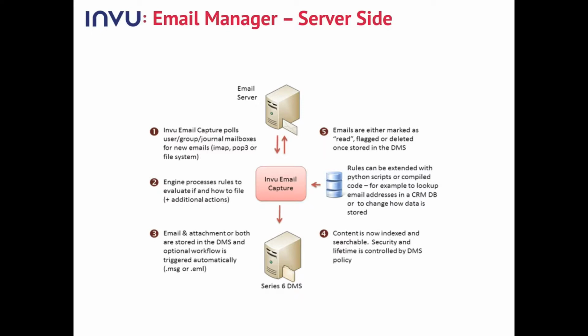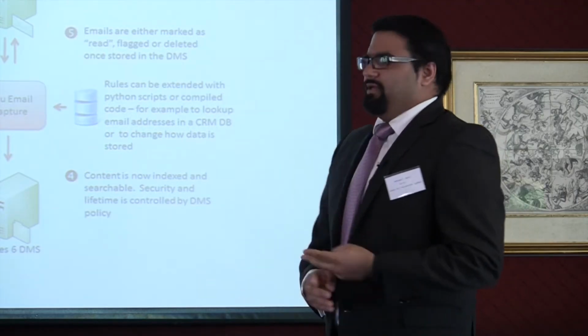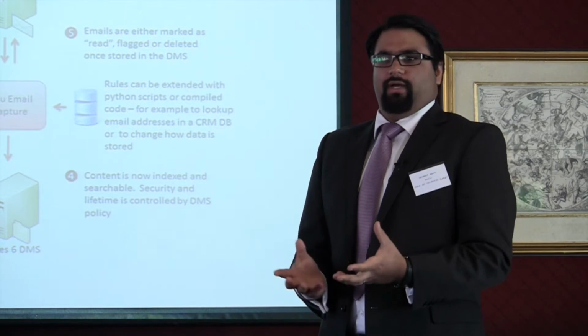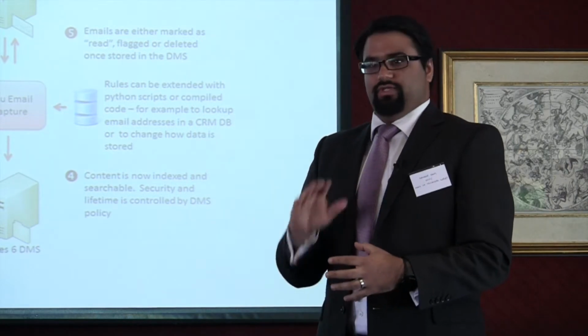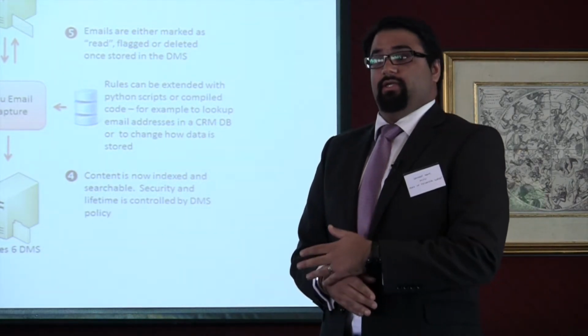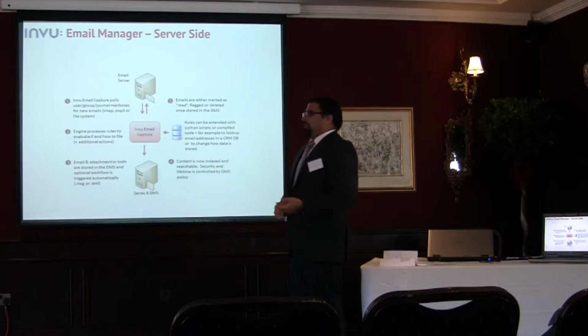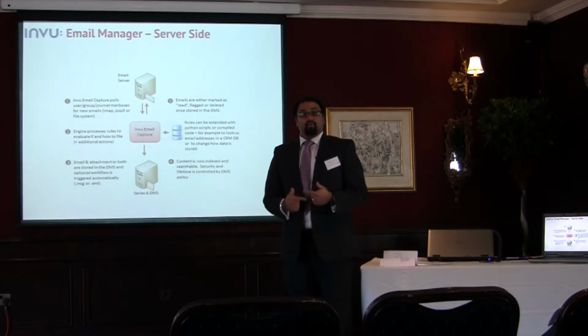So step 1, as I mentioned, Invu will capture emails from your email server. You can configure email capture to look at individual user mailboxes, so as I said, orders or sales, or individual staff mailboxes. You can have it look at group mailboxes and also a journal account. I think 95% of customers just point email capture to a journal mailbox, because it pulls everything from the organisation, and using your rules you can filter those out, store what you want and discard anything you don't want. We support IMAP and POP3.